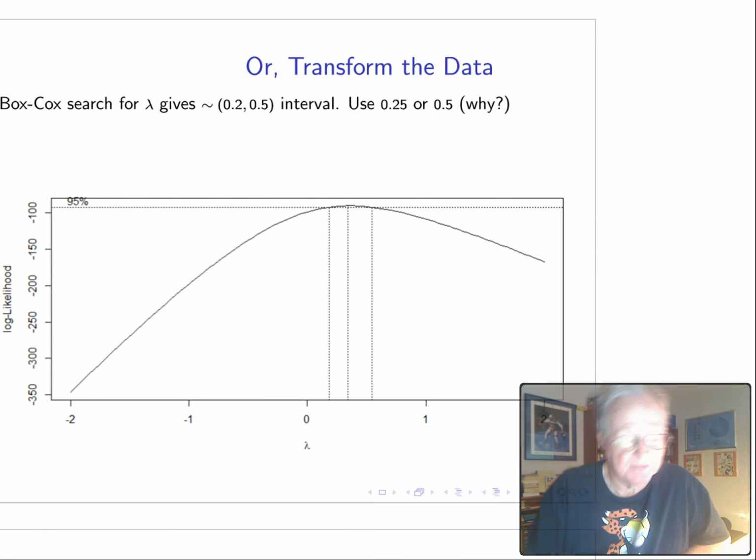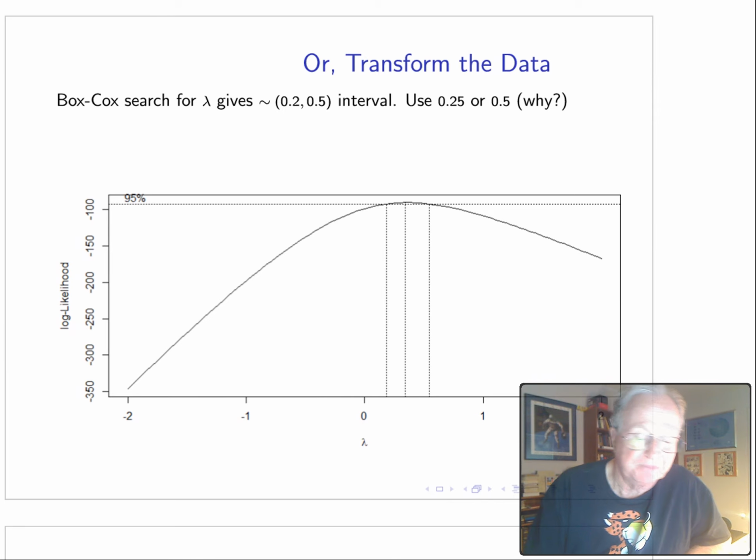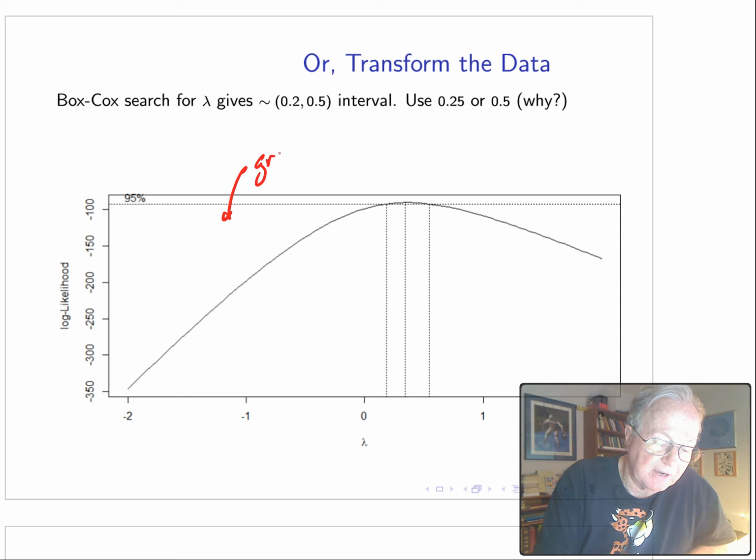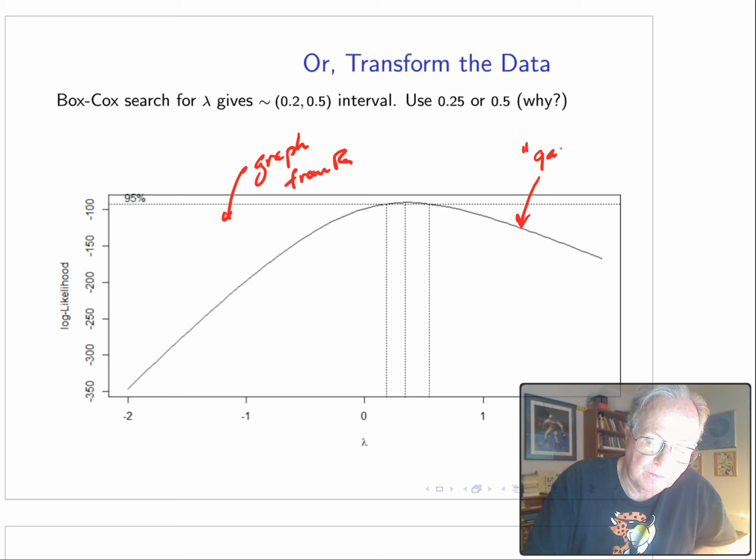Or we can do it the scientific way with a Box-Cox transformation. If we run it in R, the preferred way is to get this graphical summary, graph from R. And this shows us the quality of the transformation. More is better. And it prints out a 95% confidence interval. And so our lambda that we want is somewhere in there.